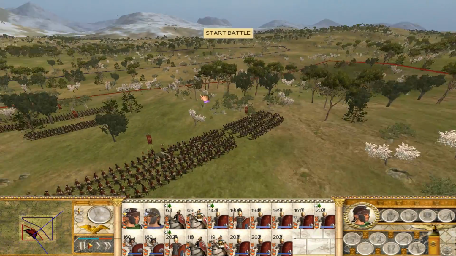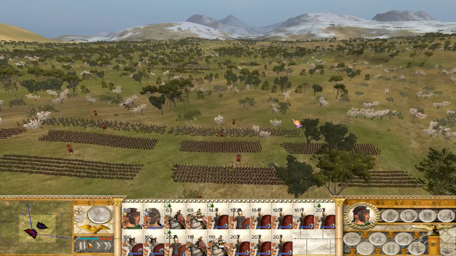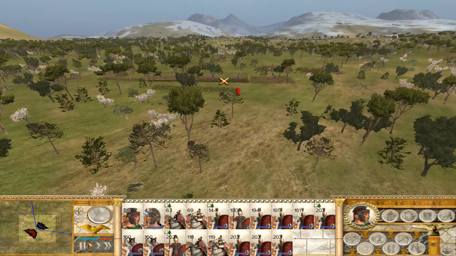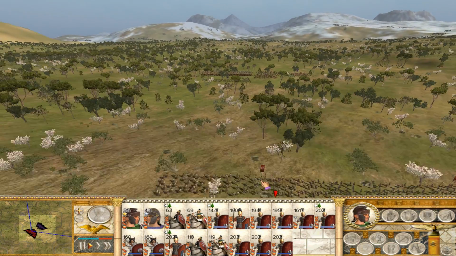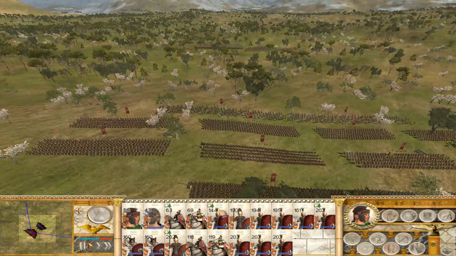Obviously the game doesn't look amazing and it runs fairly bad, to be honest. It's not like Medieval 2 for some reason, where Medieval 2 runs at like hundreds of frames per second. But Rome 1, I don't know why, but it's kind of stuck around 30 no matter what you do with it.